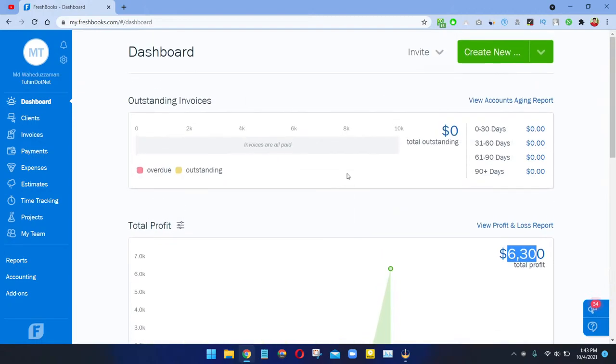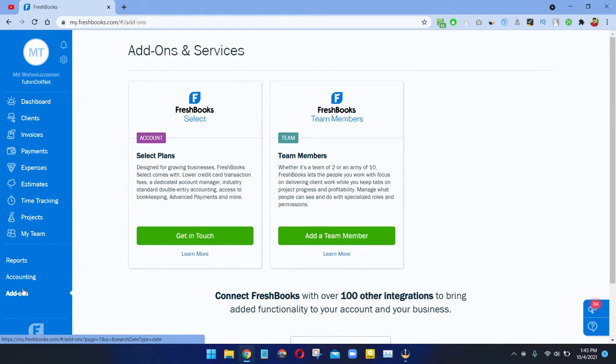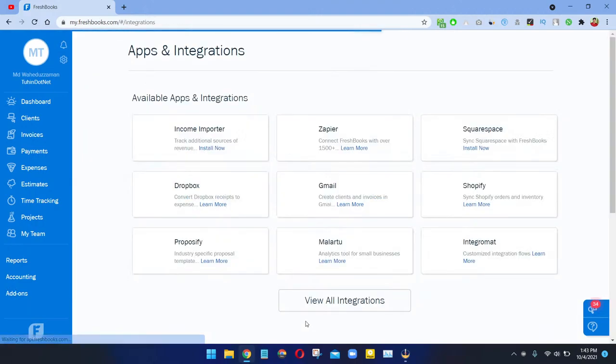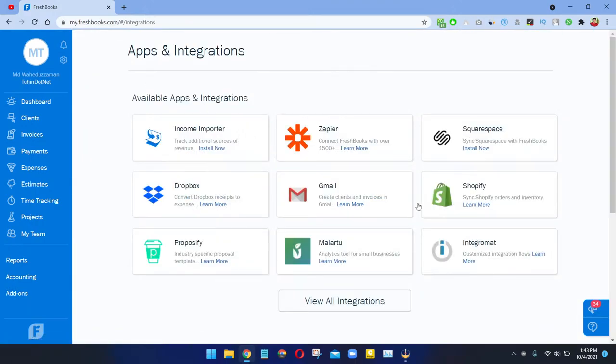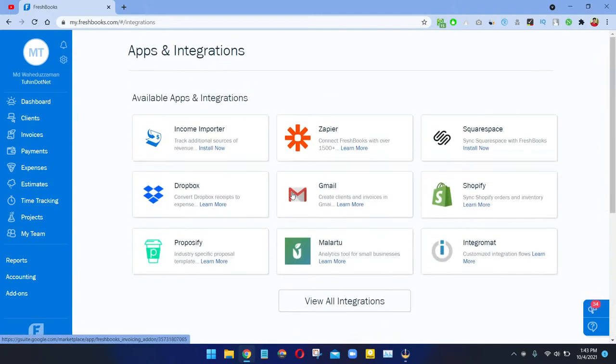In the dashboard, you can basically see the whole summary of everything on just one page, just at a look. So that's it. And if I go to the add-ons tab, this is the last thing. So actually these are the add-ons, so that if we upgrade to those plans, you will get access to some integrations like Stripe, Zapier, Importer, Shopify, and automation. You can link with Gmail or Dropbox or whatever integration you want. You can see more integrations here, but for that you will need to upgrade your plans.